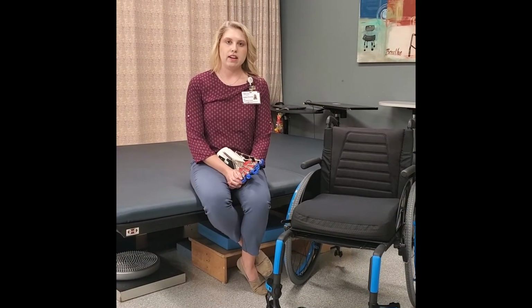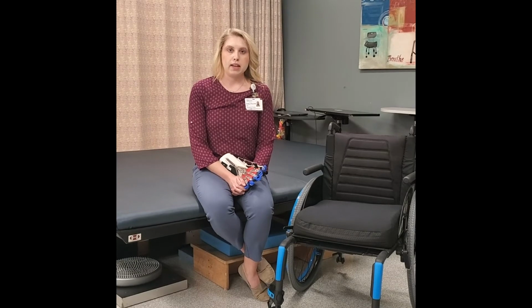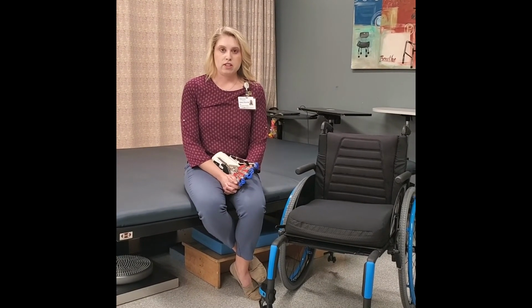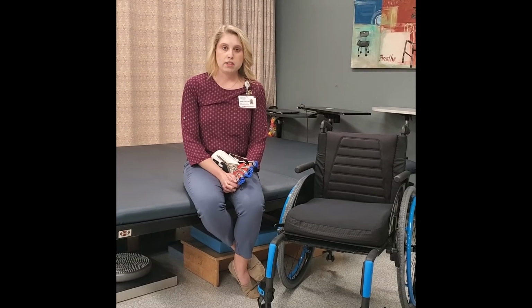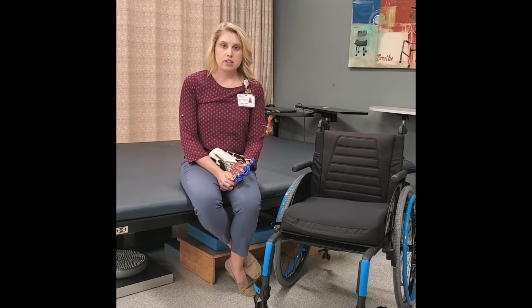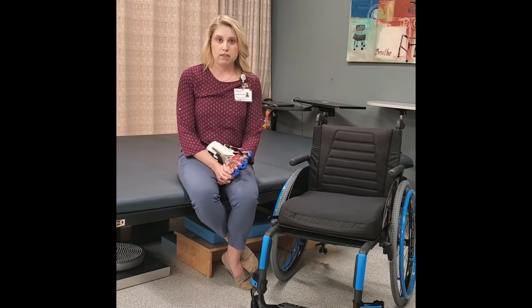In the outpatient clinic, the occupational therapist will address the basic skills that were laid upon by the inpatient therapist by increasing the patient's overall strength and endurance while also addressing more instrumental activities of daily living, such as teaching the patient how to return to drive or return to going to work safely.